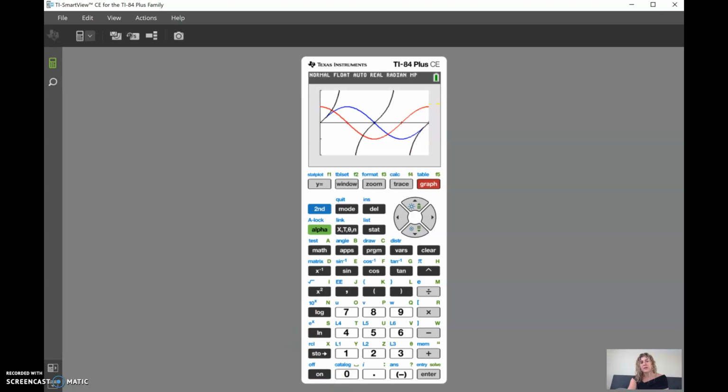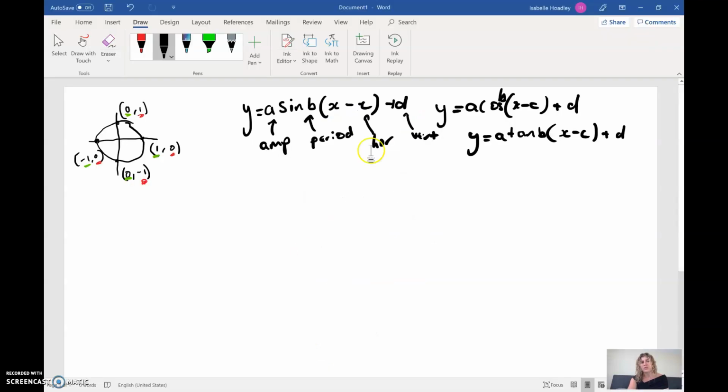If we look at our unit circle, this makes sense because we know that tan equals sine divided by cos. So if we look at our unit circle, 0 divided by 1 is 0, so that's why at 0, tan starts at 0. But we then hit 90 degrees or pi on 2, which is where that asymptote was.